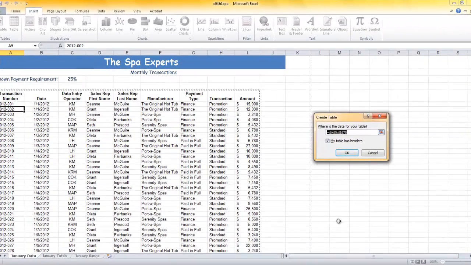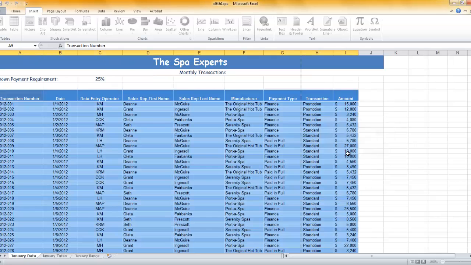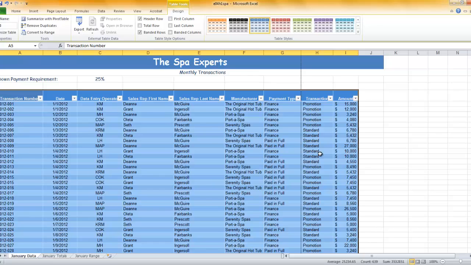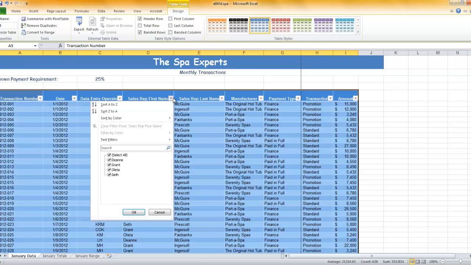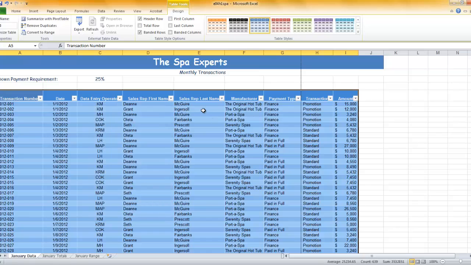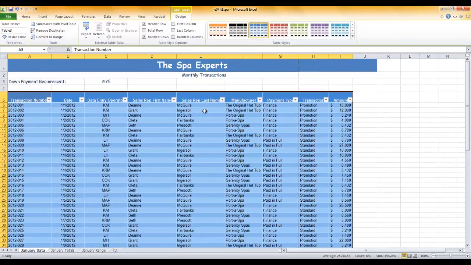We also want to make sure to tell Excel that our table does have headers, and in this case we do, because this is where our columns are going to be easily organized. By clicking OK, you'll notice that it instantly gives you a design, and we have arrows on each of our column identifiers. By turning your worksheet into a table, we're providing a structured organization of data in columns and rows. Each column represents a field, which is an individual piece of data, such as last name or quantity sold. In this case, each field would be a transaction number, a date, data entry, etc.